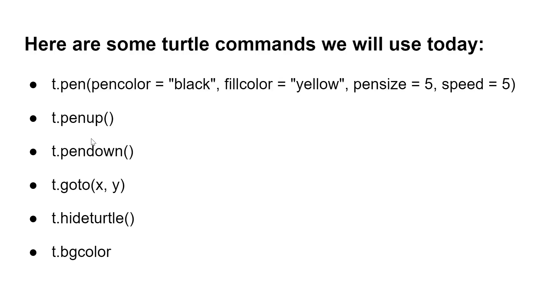Let me read you through it. There's t.pen. So t.pen basically means that once you call it, you can set lots of things inside it. For example, you can set the pen colour, which is black, and then we can set the fill colour, which is yellow. The pen colour is just the outline, and the fill colour is what's going to be inside the outline. Then we can set the pen size, which is just the thickness of the pen. And then we can set the speed — the highest speed is zero, but we're going to set it to five so we can see it drawing the smiley face.